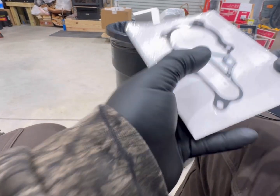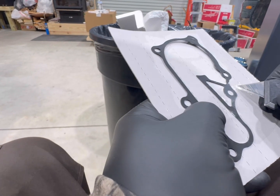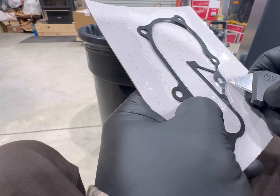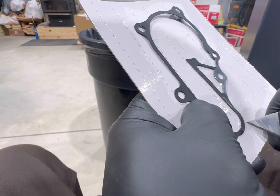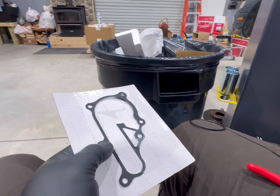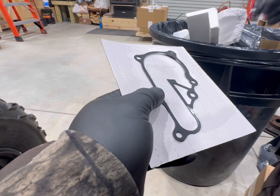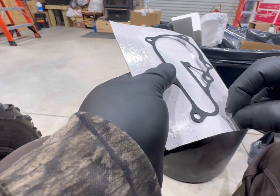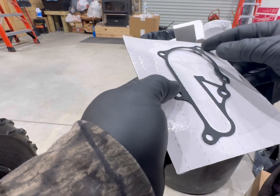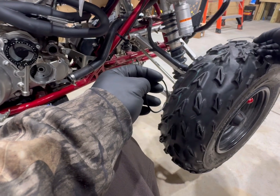I don't recommend this, but however y'all got to get them out of here, do be very careful. I know it protects them, but can't even hardly get them out of the plastic. The cardboard backing is how most of them are, but I have seen some that are just loose, which get messed up that way. So this is the safest way, but they just need to make it come off better. So there's our gasket. Got our O-rings. So I'm gonna set it right here.